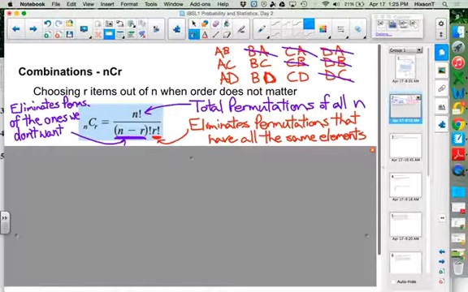You'll notice in this case, it actually cut the number in half, and that's because we were doing a 4 choose 2. So r is 2, 2 factorial equals 2, so it cut the number of permutations in half. Does that make sense? So the red there is the permutations of the first 2 of the 4 letters. The blue is just the combinations.